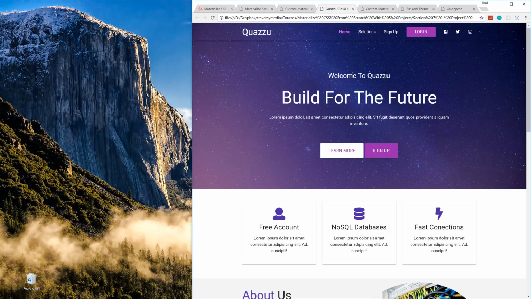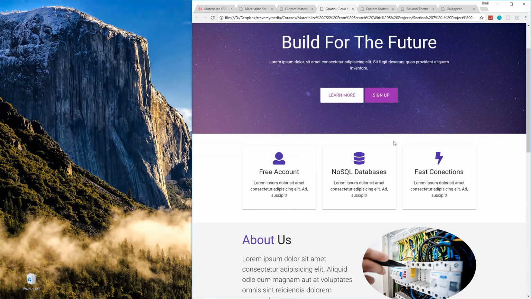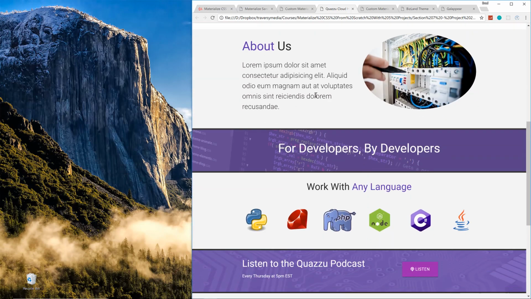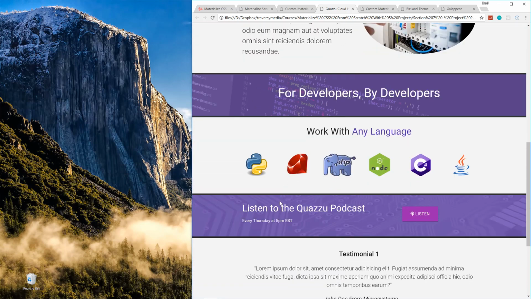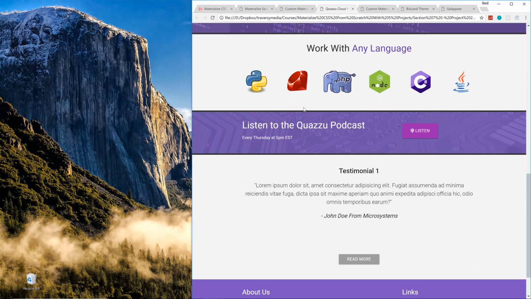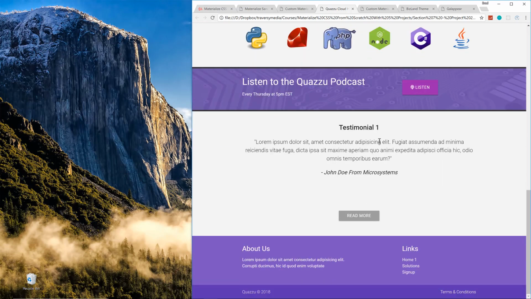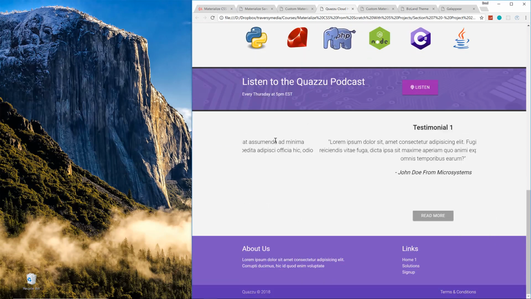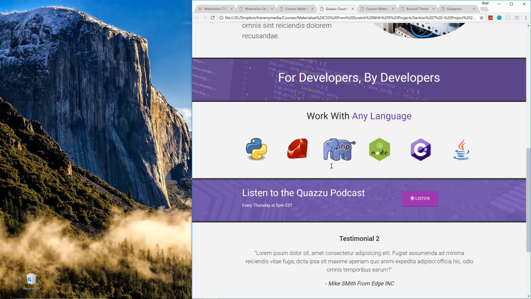Then we're doing a project called Kazoo, which is like a cloud hosting theme. I got the idea from Heroku, kind of took some ideas from their style, their color scheme, and so on, and some of the content. So we just have a basic showcase area, some icons, the about us. We did some CSS overlays here so that we have the purple overlay over some high quality images, some programming language images here. And then we have the testimonial, which is a slider as well. So we can go through testimonials.